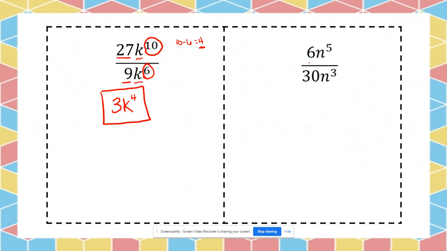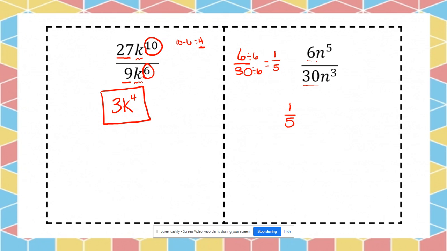Well, again, I have my whole numbers, so I have 6 and 30, but I know that I can't actually do 6 divided by 30 because that would give me a decimal, not a whole number. So what I can do instead is take this apart and look at it as if it were a fraction. So 6 over 30. And if I wanted to simplify that fraction, I know that a 6 will go into both of these. So I can divide the denominator and the numerator by 6. 6 divided by 6 would be 1, and 30 divided by 6 would be 5. So this is going to be 1/5.